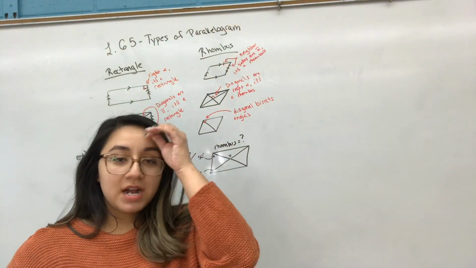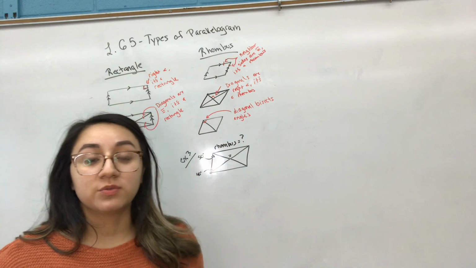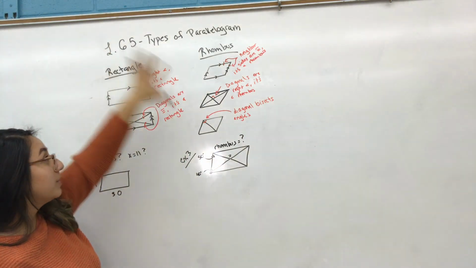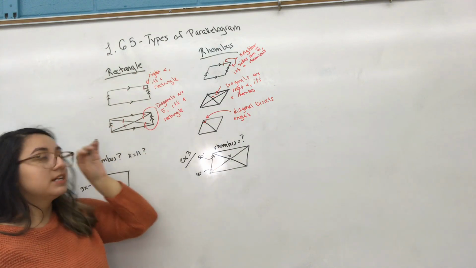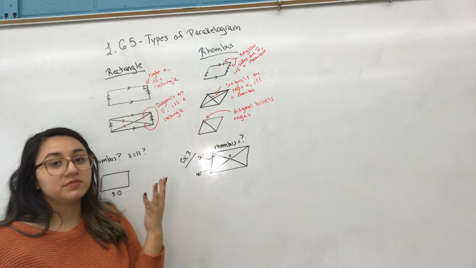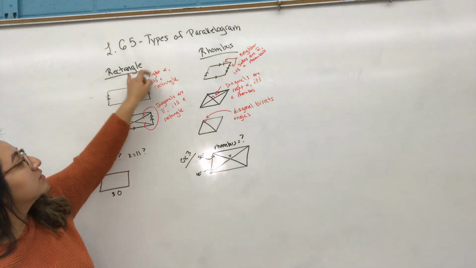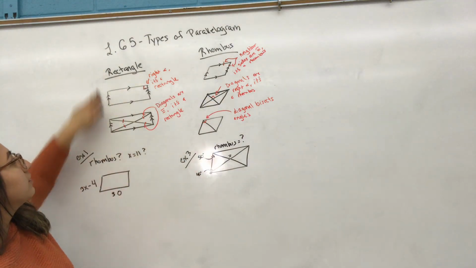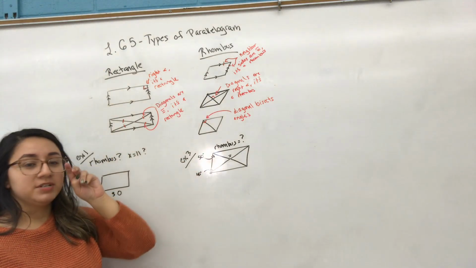Today we're just gonna talk about properties and how that will pertain to your worksheet. So here we have the different properties. I went ahead and put them in two categories because here it's talking about types of parallelograms. There are 4 different types. It's a rectangle, the rhombus, the square. I actually believe those are 3. So here for rectangles, we have 2 different types of properties.